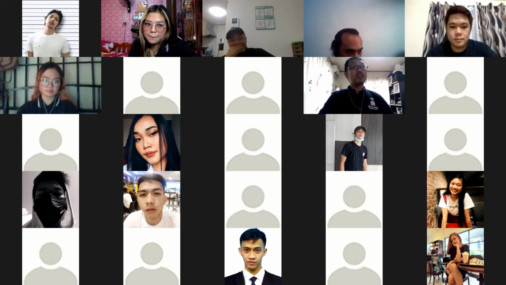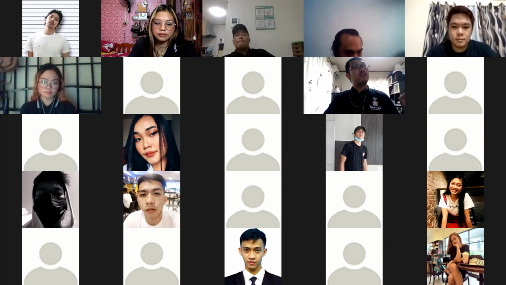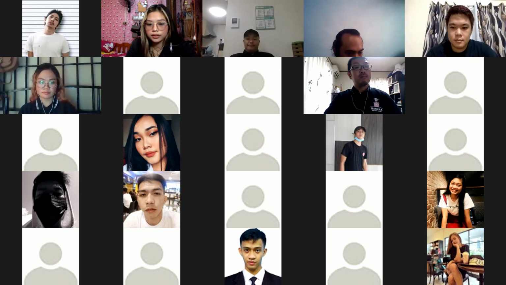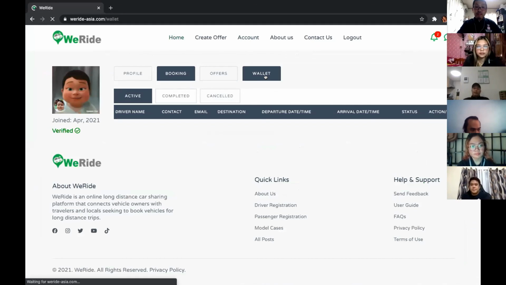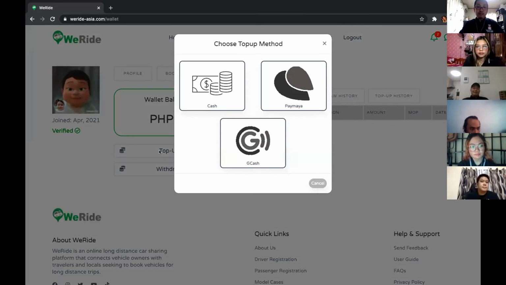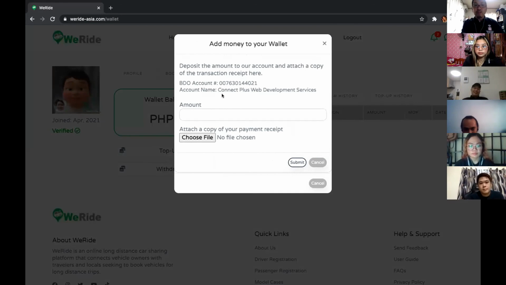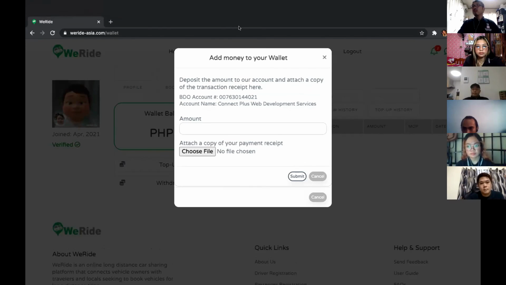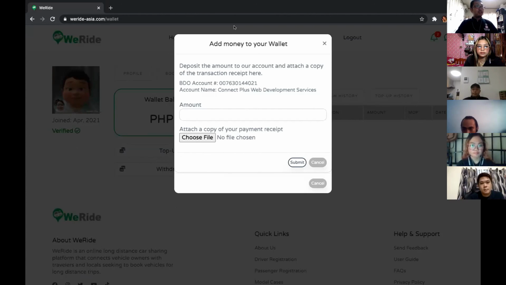No problem. So you just create your offer and then find the driver. And then if you make a deal with the driver, there is a function. Chris, can you share the screen of the top up? And then the wallet, and then top up, cash. And then please choose the file, which is the e-certificate we're going to send each of you. Please upload the name with the e-certificate, and then we will see the 500 discount. We're going to deposit the 500 into your wallet. All right? Does it make sense, you guys? Yes, thank you.